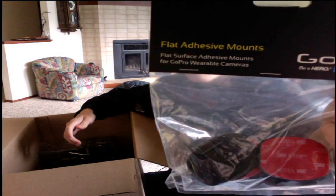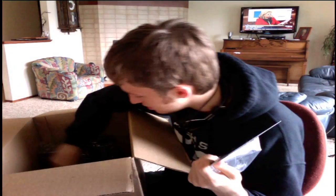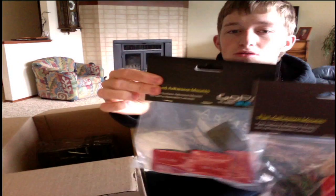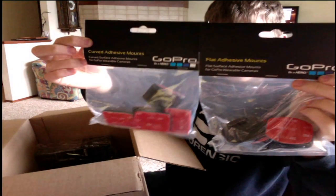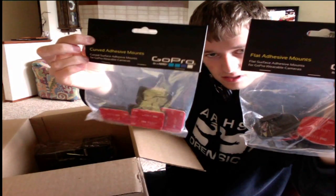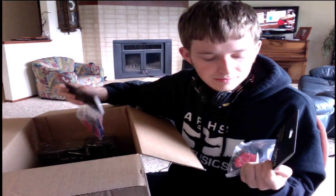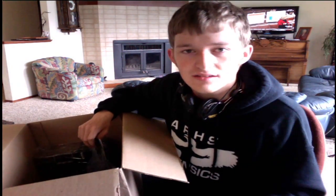Flat adhesive mounts. Now, this is, again, pretty self-explanatory. It kind of says right there what they are. This versus these. Now, these are the 2 types of mounts that GoPro makes. Oh God, camera. Okay, you have the flat adhesive, and then you have the curved adhesive. Basically, these ones actually have a defining curve on them, so you can put them a little bit easier on a helmet. These ones are for flat surfaces, which is why they're called flat adhesive mounts. I'm explaining this to the people who obviously aren't getting this the first time around. I'm sorry. Believe it or not, there are people like that.